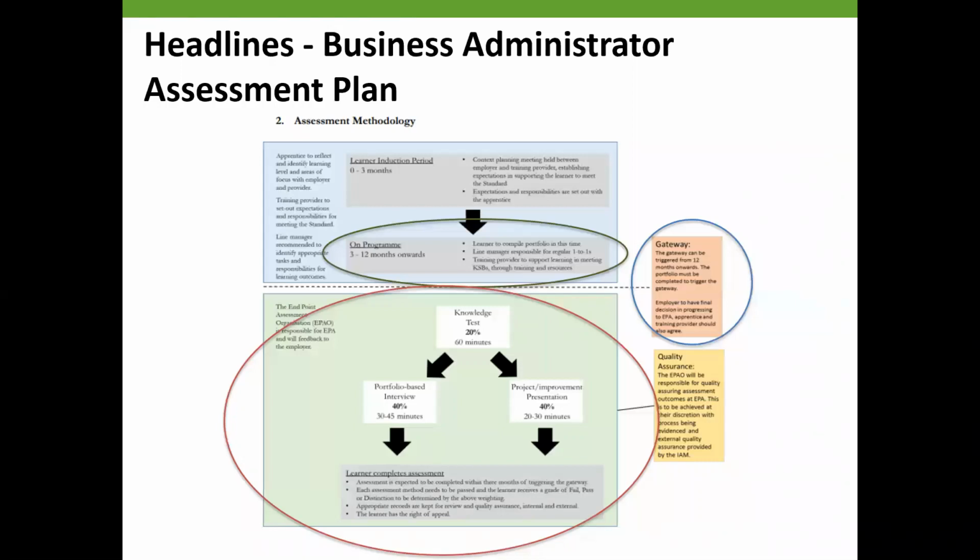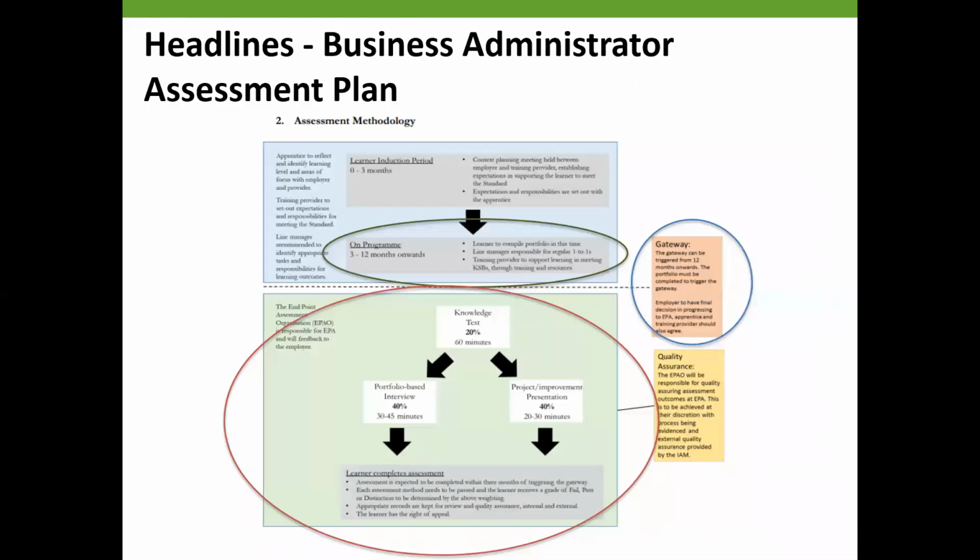We've taken a very flexible approach. So we offer remote and face-to-face, and it is completely dependent on what the apprentice wants. Obviously, there might be some requirements from an employer's perspective, but it will be that initial contact that our endpoint assessor will have with the apprentice when they're planning in all the assessments. They will offer that, and it will be up to the apprentice to decide what they would prefer. So some apprentices will not want to do it remotely, and some will only want to do it face to face. So it's completely up to the apprentice at the end of the day.